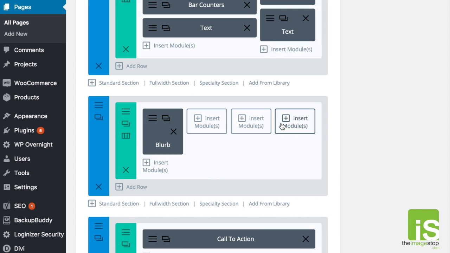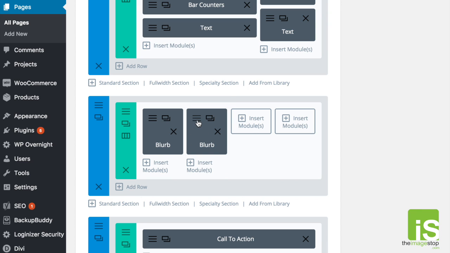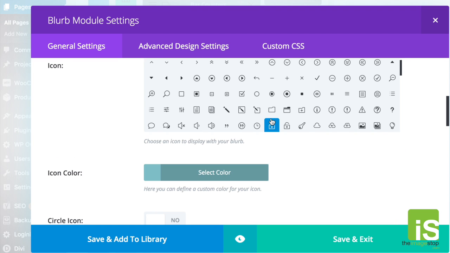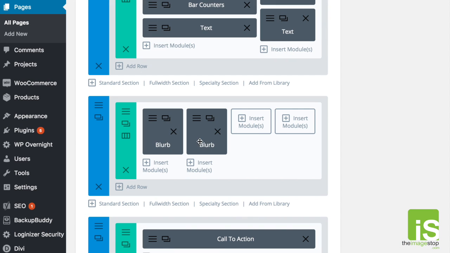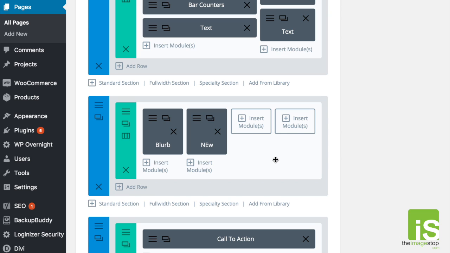And then we can add three more. Let's say, of course, we like the settings of this one here and want to maintain that in all of them. This here, clone. Clone that, drag that into place. Bang, we have a new one. Change the title to the new title. Change the icon to something different so it's not all the same. Boom. And save that one. We now have a different one. Again, if you want to, go down, change the blurb to whatever you like. And there it is. So that's how you can work with the modules and the different sections.